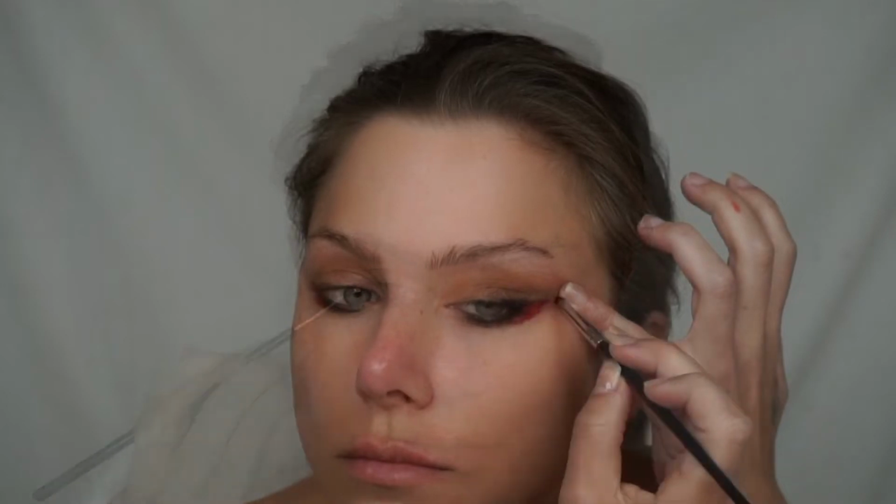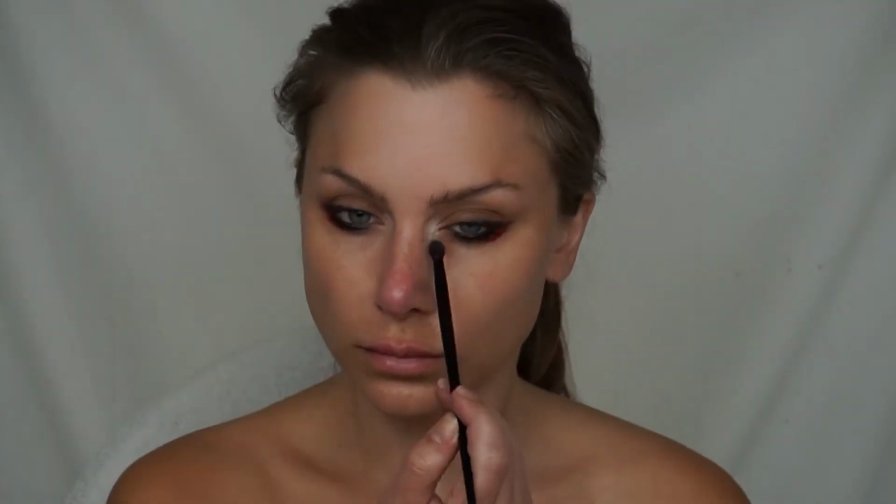On the top lash line, I'm going to bring out that shadow and liner a bit more to match up with the red paint, but also to create more of a cat eye style liner. Then just taking a super light cream or off-white matte eyeshadow, I'm going to blend this on the brow bone and inner corner of each eye, just to lighten and brighten those areas, giving it a bit more of a highlight. Now apply mascara on top and bottom lashes.